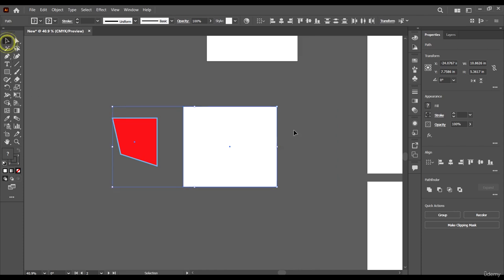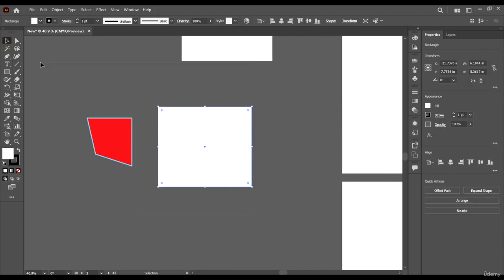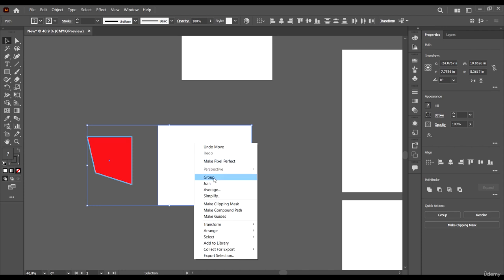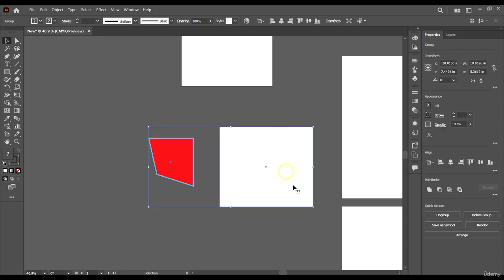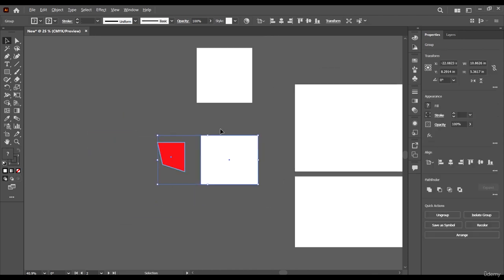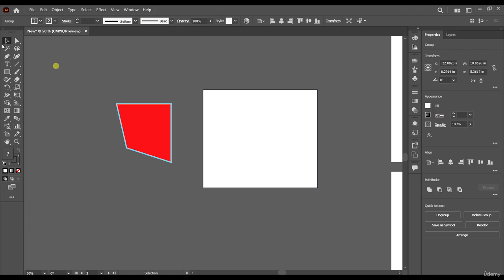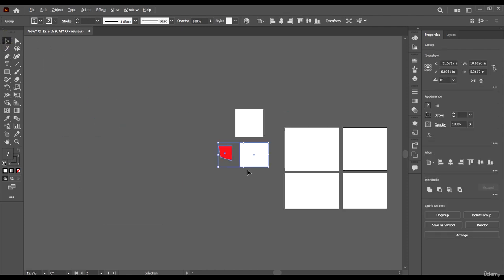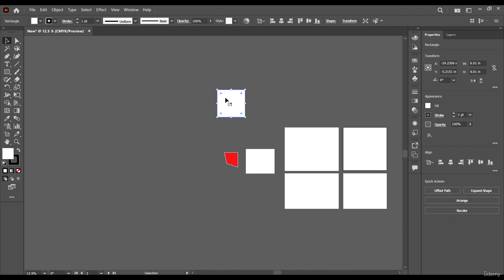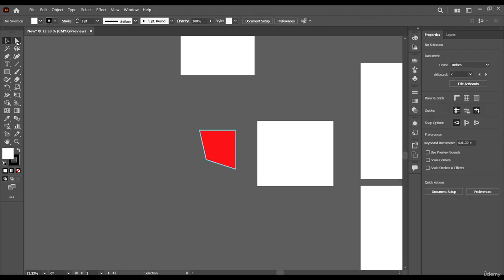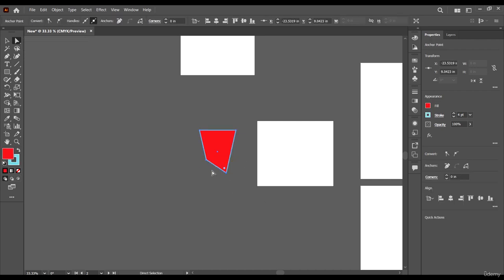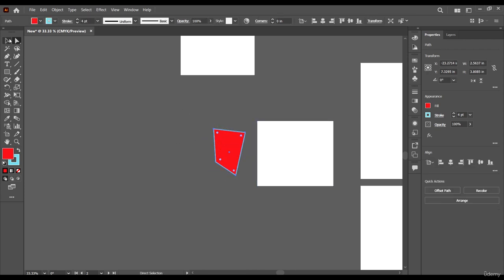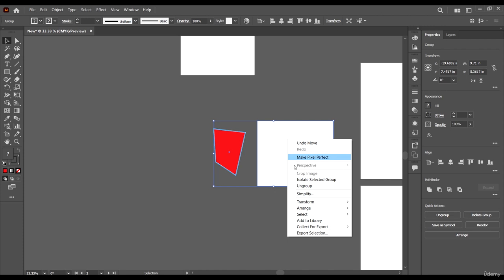so you don't always have to come and select the pan tool here. Okay, and let's select the two of these and right click and click group. Now this is a way of grouping our objects so that we then work with them as a group. So with this we can just select our selection tool, and you can see we are moving the two of them as one because they are in a group. And when we use our direct selection tool, we can also select individual points without having to select other parts of the group. Okay, so we can group, and we can also right click and ungroup.